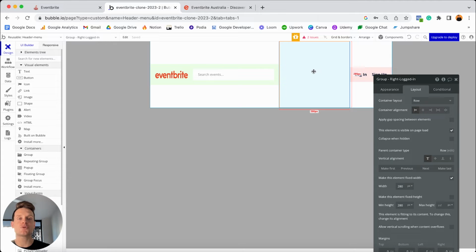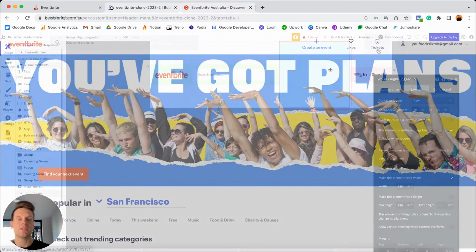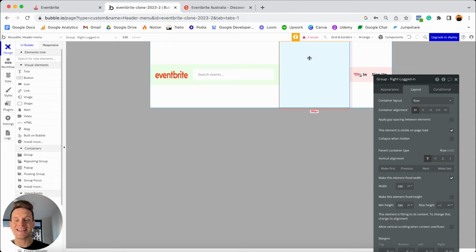Now inside of this group, I'm going to add in a series of icons which will also have a text heading below them. Because if I was to jump over into the real world Eventbrite product and log into my existing account, what you'll see is that as I've just described, we have a series of almost like separate groups here, which inside of those, they have elements stacked vertically, so from top to bottom. And on the top, we have an icon, and below that, we have a text element. And in order to do that, we're going to add a series of groups into this blue group here.